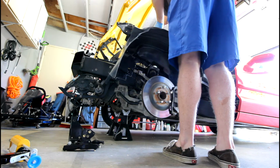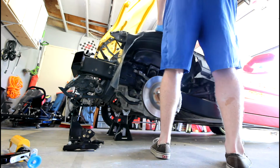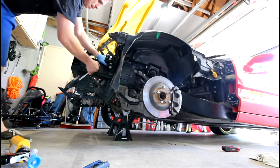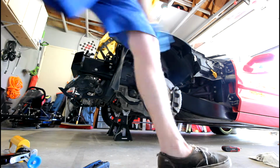So then this is the fun part. I didn't want to put too many clips of this in there because it just took a lot of shimmying and, you know, adjusting. But this is where you're just going to get it set, and then you're going to get all of your alignment points matched up. And then you're going to throw those two screws in.